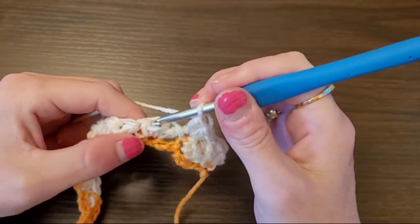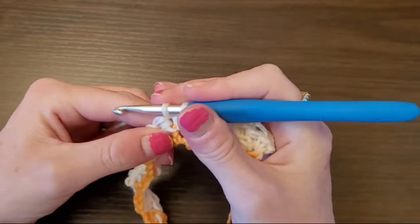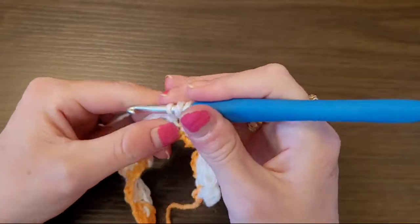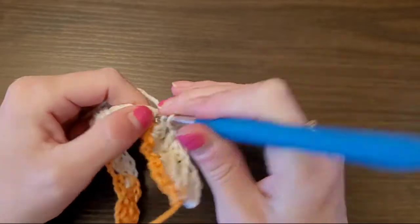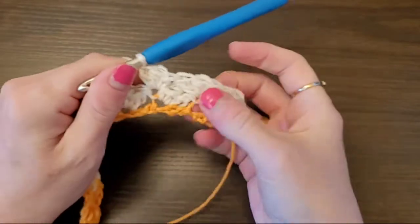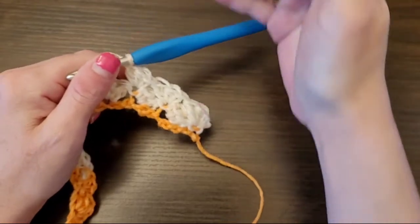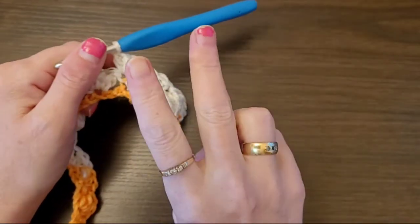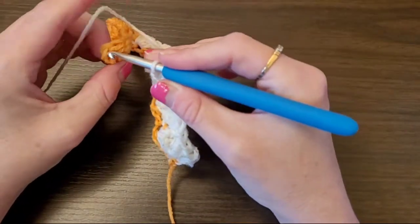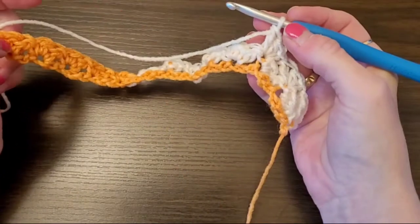Skip these first two, and right in here, you're going to do your single crochet, half double crochet, and your double crochet. And you just repeat this back and forth until you get to the width and the length that you want. And you're going to be making two panels. And at the end of every row, you're always going to end with a single crochet in the top. And then you chain one and turn.